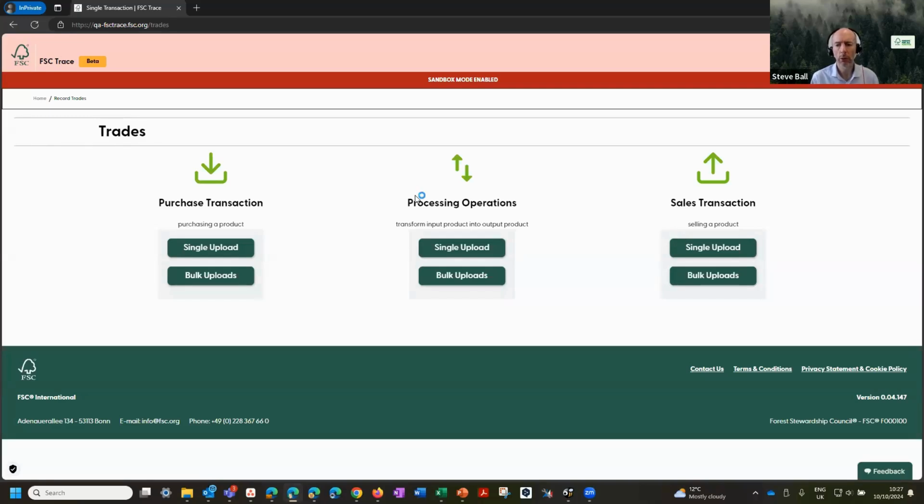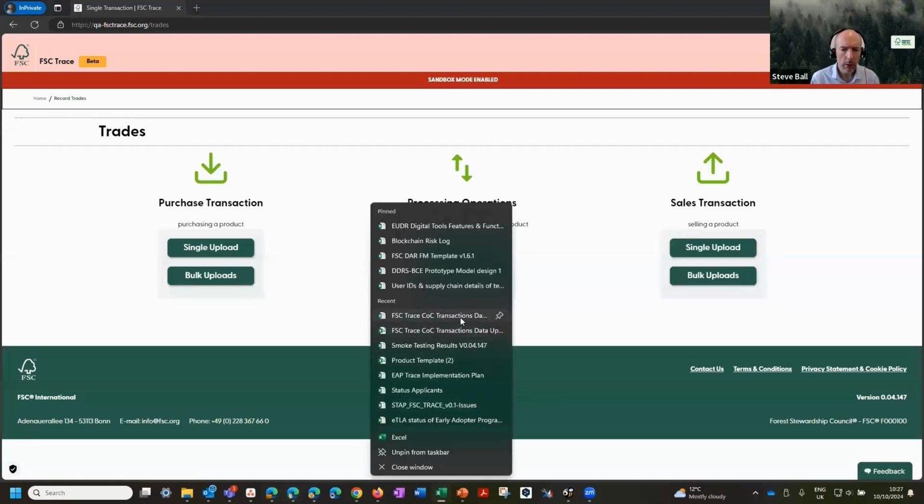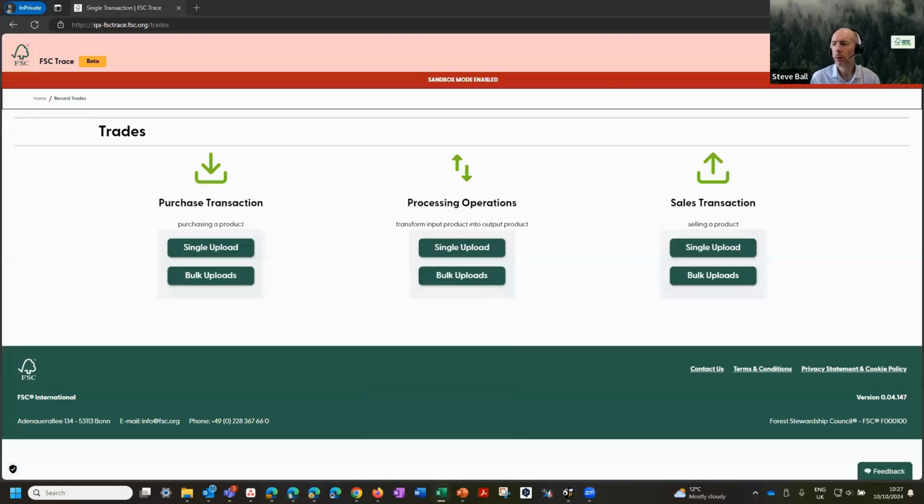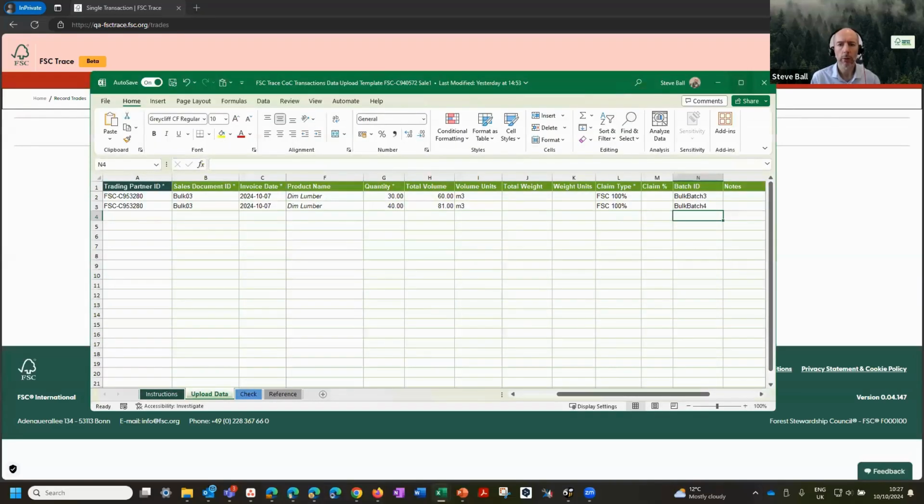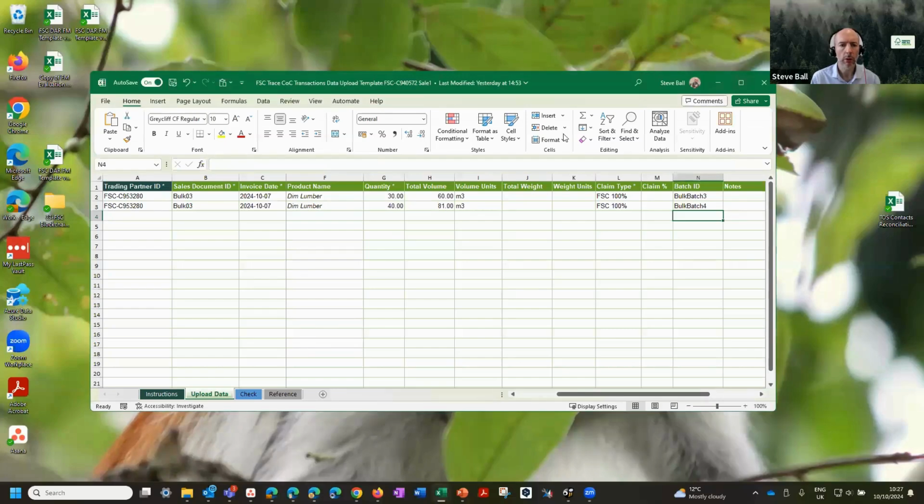One more thing I wanted to show you, and I can show you nonetheless, is our, here we go. So bulk uploads. Let me get rid of these windows so we can see this a little bit more clearly.